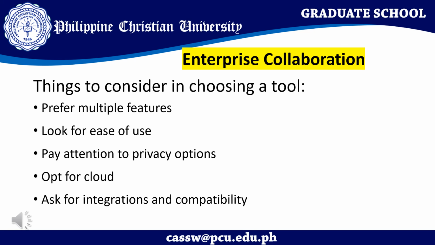Fourth, opt for cloud. Well, cloud-based technology has many advantages. All information is stored online, so everyone can be on the same page no matter where they are. Lastly, ask for integrations and compatibility. Look for tools that seamlessly integrate with other apps or software. Compatibility is also important. For example, your tool should support all the file types your team normally uses.